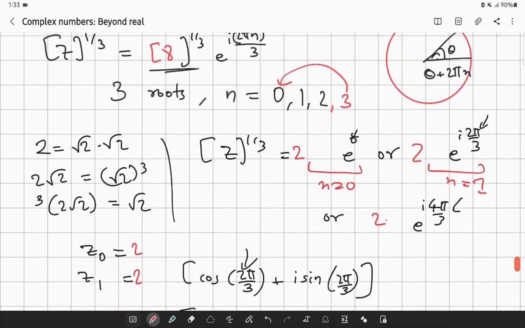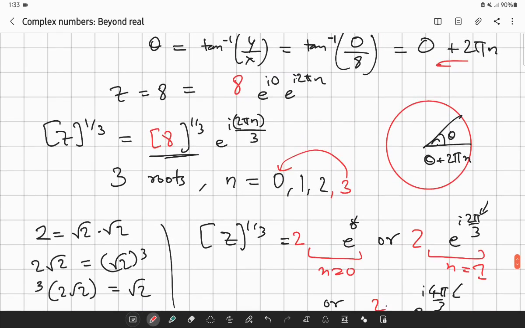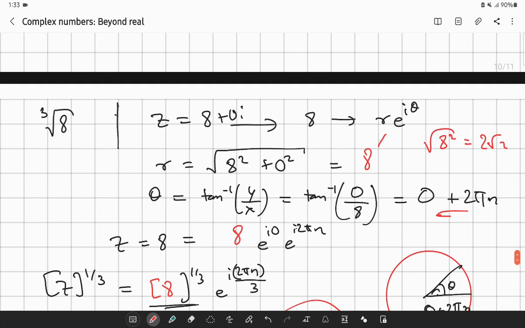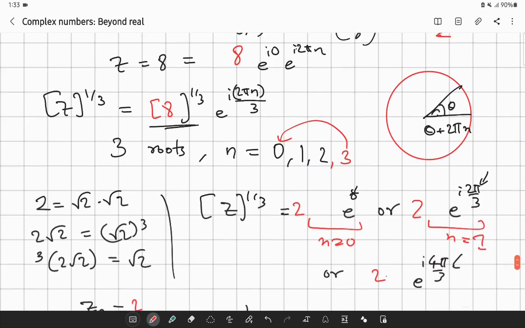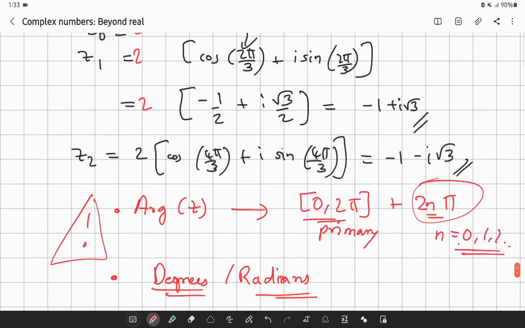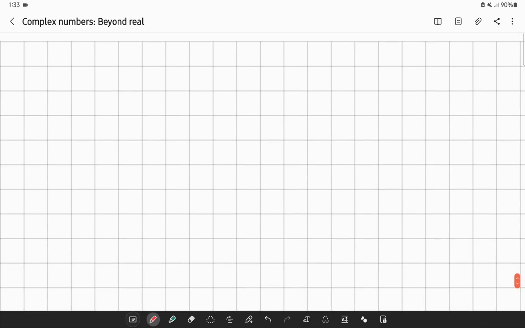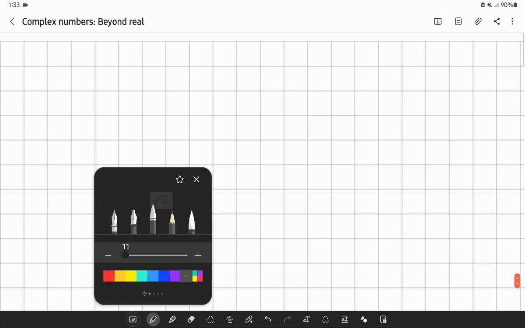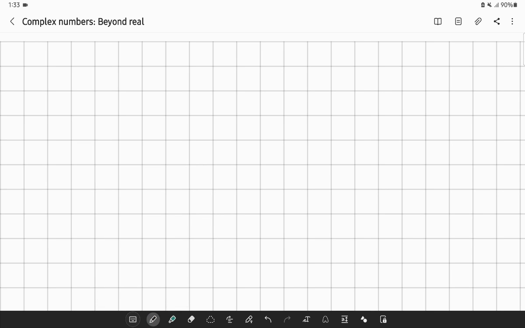And a third note, always make sure that you don't make silly mistakes like this. Like saying that square root of 8 squared is 2 root 2. Okay, so, lessons are lessons. Hope we don't have to learn the lessons again. Okay, let's do the second example of this type. This time, I'm asked to find the 6th root of minus 8i.